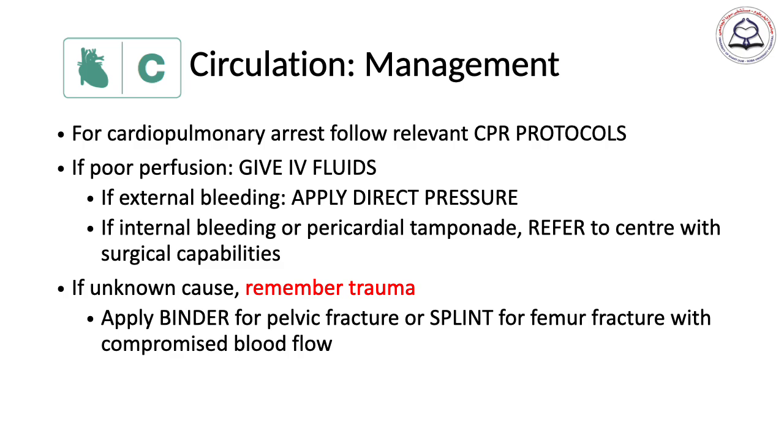If there is an obvious source of bleeding, you have to immobilize femur fracture and use pelvic binder, and you need to search for other source of bleeding if it is vaginal bleeding or postpartum bleeding, GI bleeding, and you need to assess if you are able to manage in your facility or to transfer.